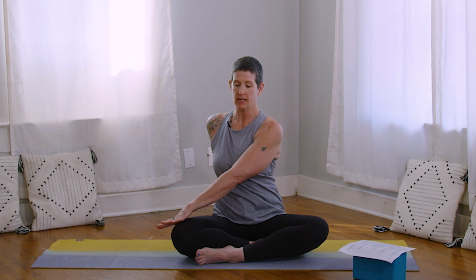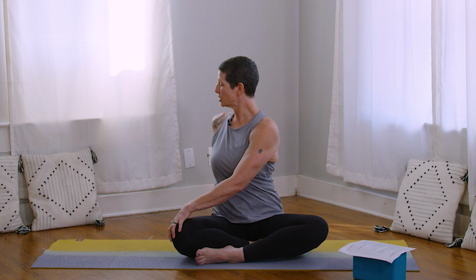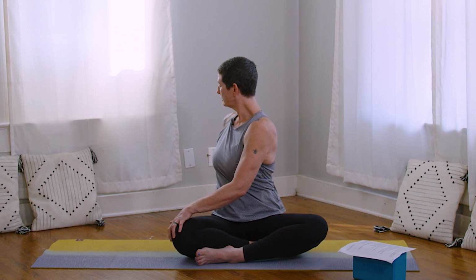Left hand behind the left hip. Right hand comes outside the left knee. Turn the chin towards the left shoulder and start to take a gentle twist to the left. Following the breath in and out the nose.